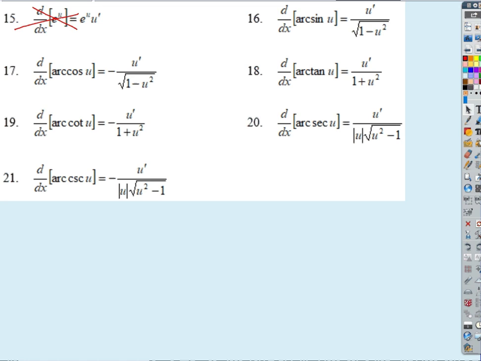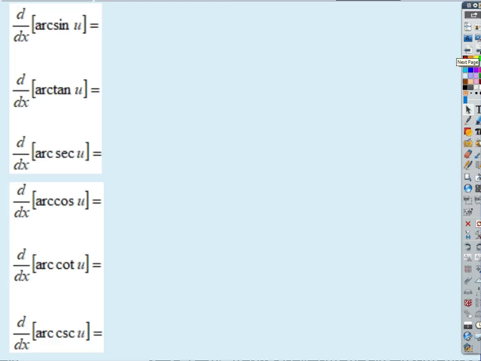Right, so here's our standard form. Now remember, when we're doing derivatives of trig functions or inverse trig functions, we kind of get a 6 for the price of 3 deal here, right? What's the derivative of arcsine u with respect to x? u prime over the square root of 1 minus u squared.